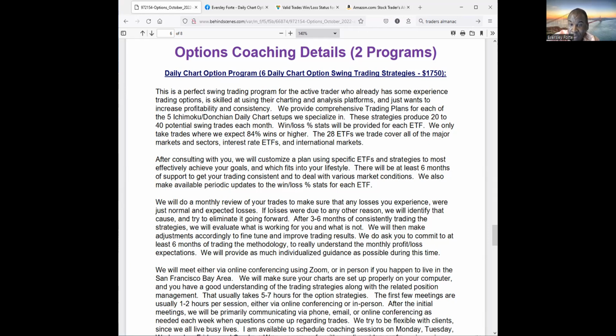I know some of the coaching clients are on here right now, and y'all know we haven't had the buy signals yet. Some of you had some silver trades, long and short, they're in play, and some other energy stocks, some XLE long was already hitting targets, and XOP for oil was already hitting targets.